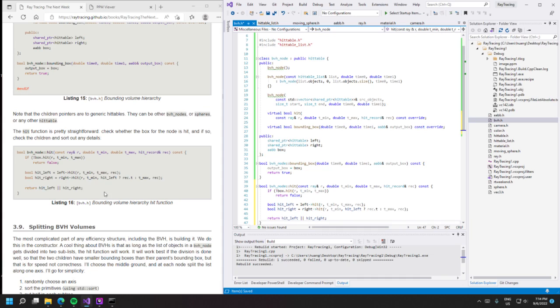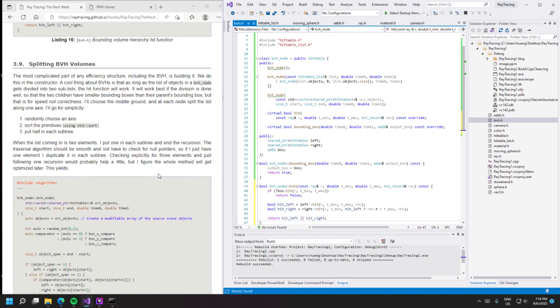Otherwise, you recursively see if the left or the right child is the exact one that is hit, if you could find it. Yeah, this is a very simple recursion. So if it hits left, then go to rec.t, or otherwise go to tmax. Okay.